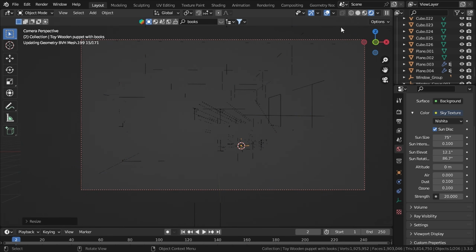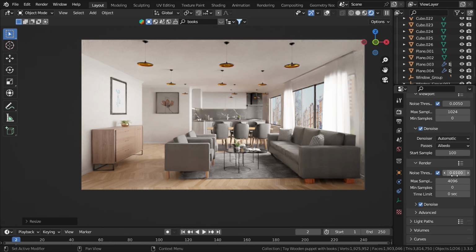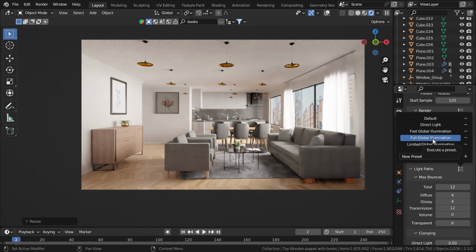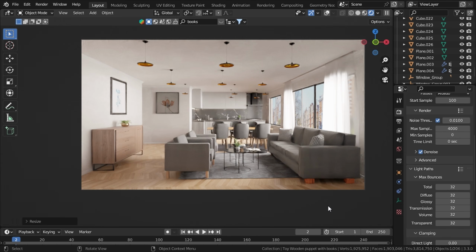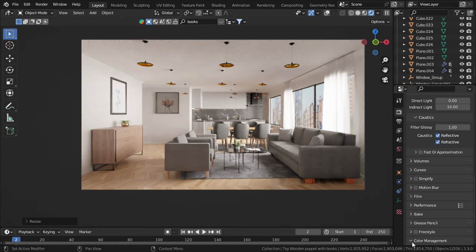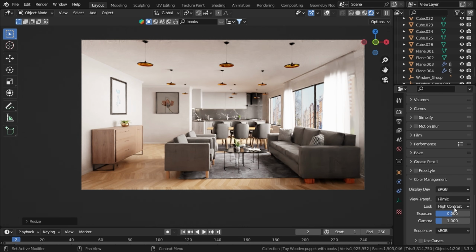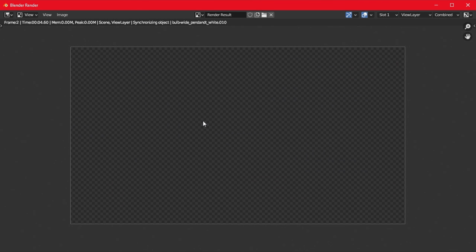and now let's take a look at it in rendered view, how it's looking. Okay, perfect. Now let's go to render settings and I will render it at 400 samples, and in the light paths I will set the preset to full global illumination because I want it to be completely high quality. And let's go to color management and let's set that to medium high contrast or high contrast. Okay, so I think medium high contrast is looking good, and that's it. And now press F12 and your production quality interior is ready.